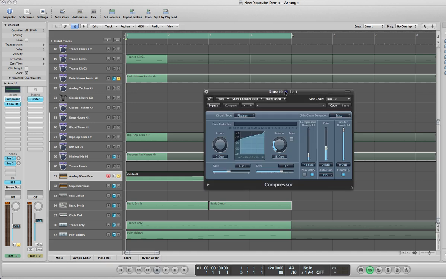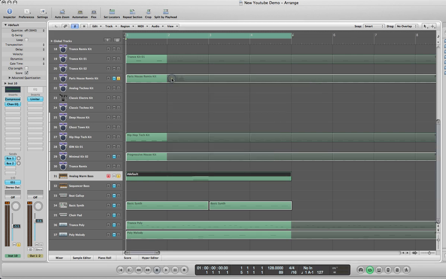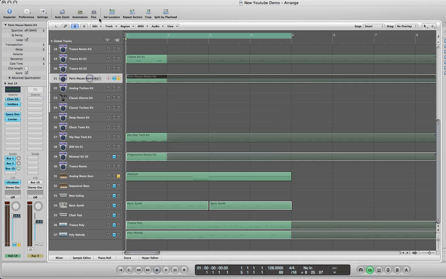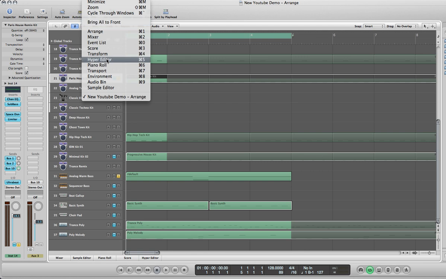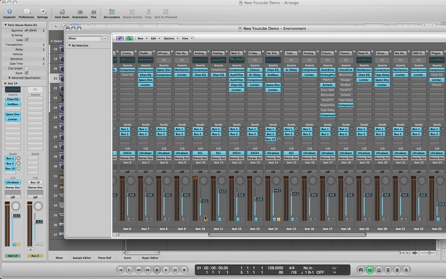And so this is what it looks like. All right, just go ahead and set this up just how I have mine. Actually, we'll go over the settings in a minute, but just select the compressor for now. Then what you want to do is go into your environment. And what I did earlier was I went ahead and just soloed these two tracks so they'd be easy to see and they would stand out for this demo purpose.